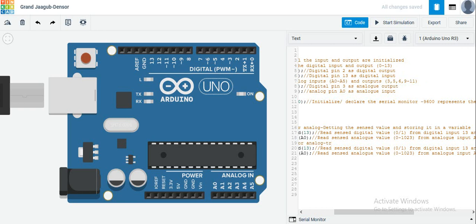So transfer a digital or analog value onto the output.